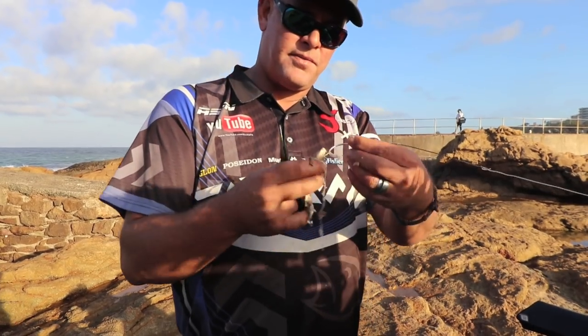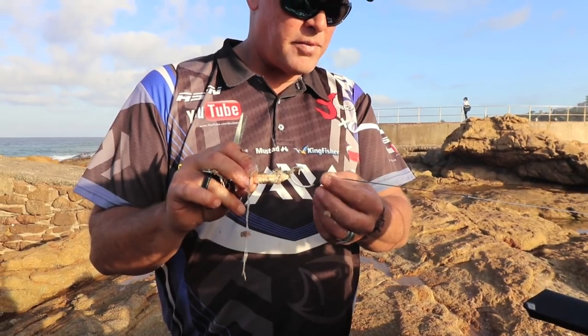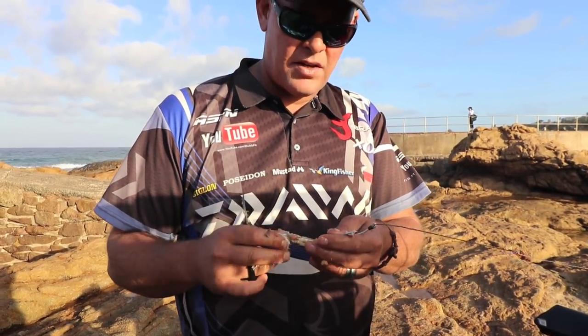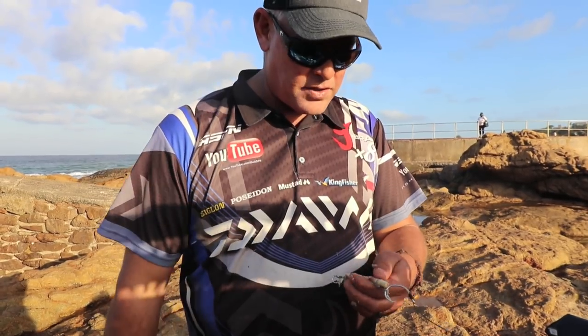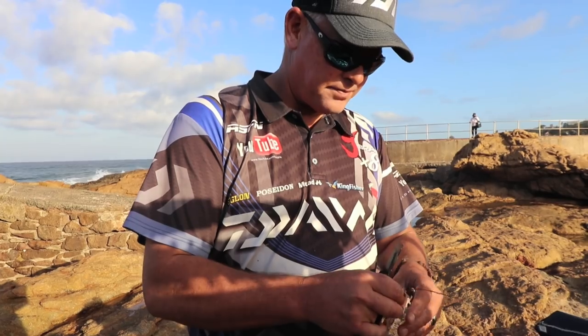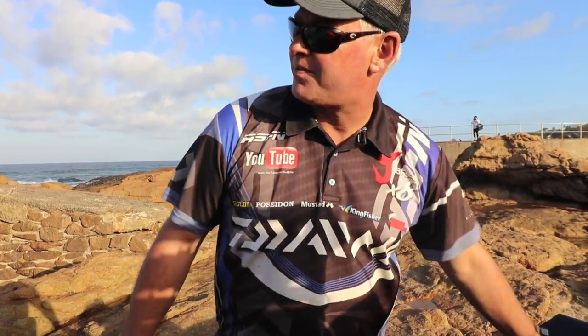And that's the 8-0 tuna circle from Mustad. The perfect little hook for this type of fishing. You can catch a big sandy on it, you can catch big skates on it, but you can also get the smaller grey sharks. And any fish with a mouth big enough to swallow that, or swallow your bait. It's a nice general size for bait fishing.